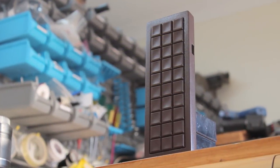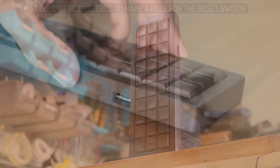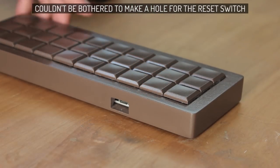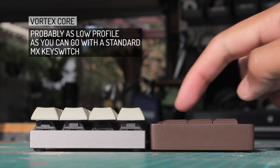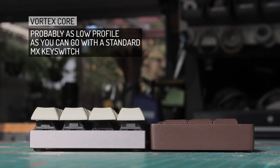I went with this high profile design so that the key switches are hidden. It is pretty thick, which kind of goes against the whole low profile thing. But to be honest, it's pretty much as thin as I could get it. It is still tiny though, of course, being a 30% keyboard, but the footprint of the switches is smaller than normal, so the footprint of the whole keyboard is smaller as well.